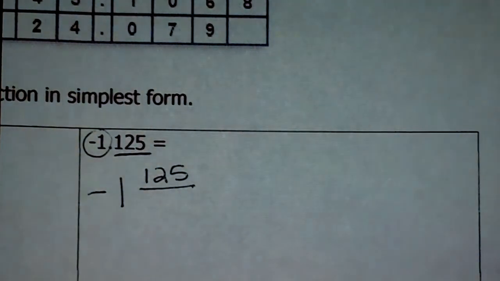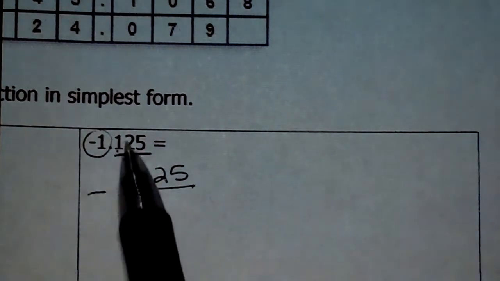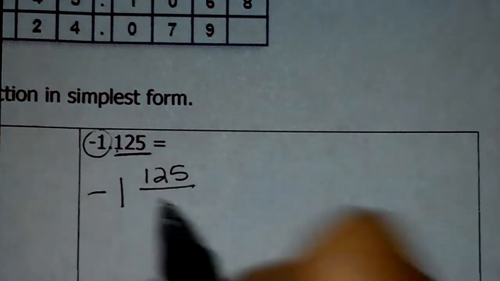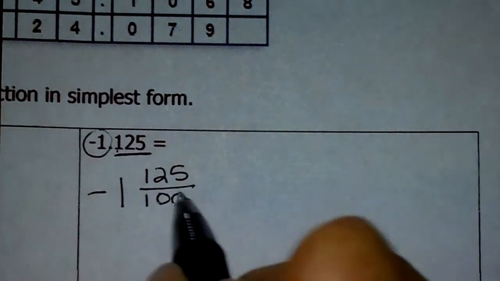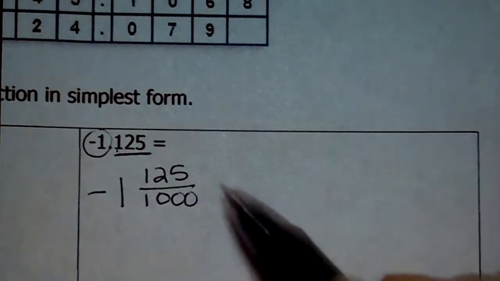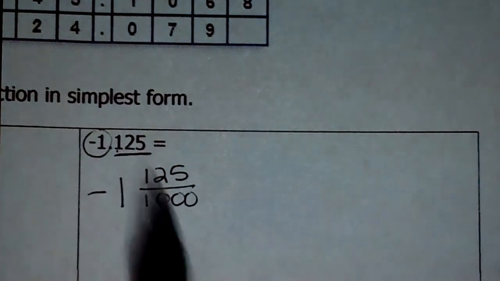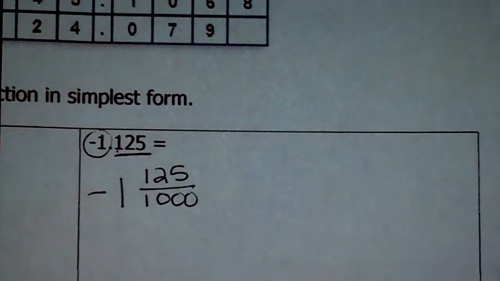Step number 3, write the place value of the last digit as the denominator. So here's tenths, hundredths, thousandths. That means my denominator is 1,000. I know. It's okay. Also, if you looked at this, see how there are 3 digits and there are 3 zeros? That could be kind of a little shortcut for you as well if you don't have a place value sheet in front of you. Now, step number 4 says always simplify.